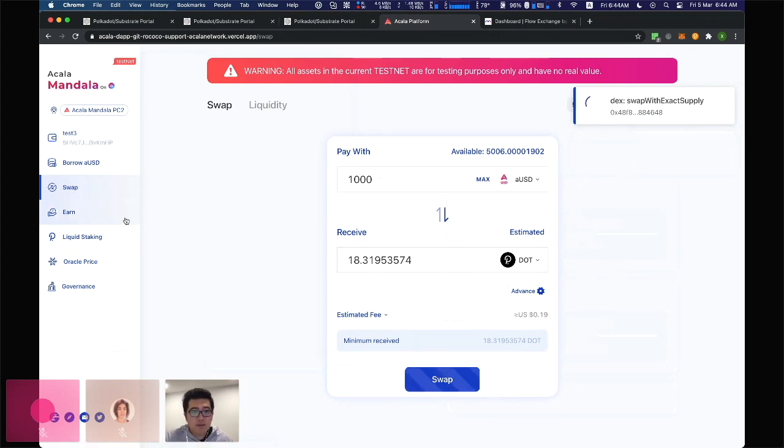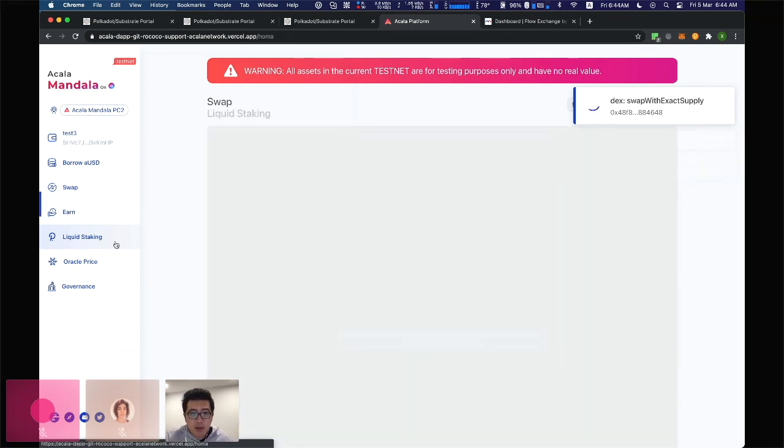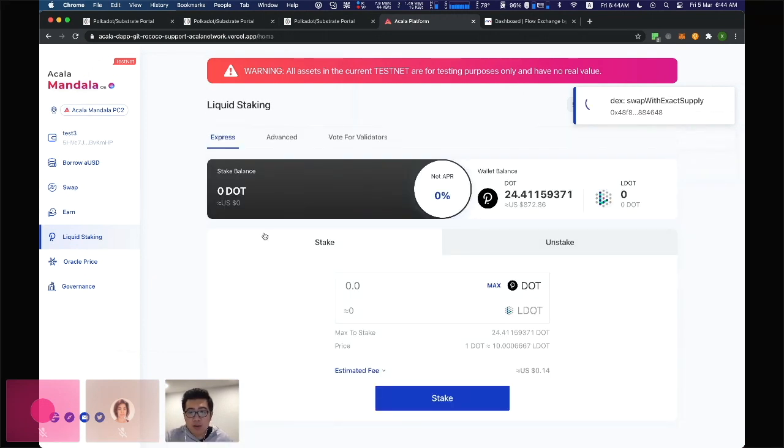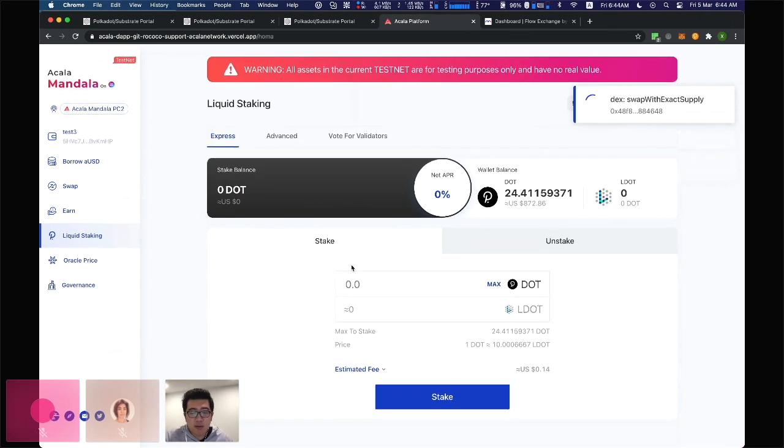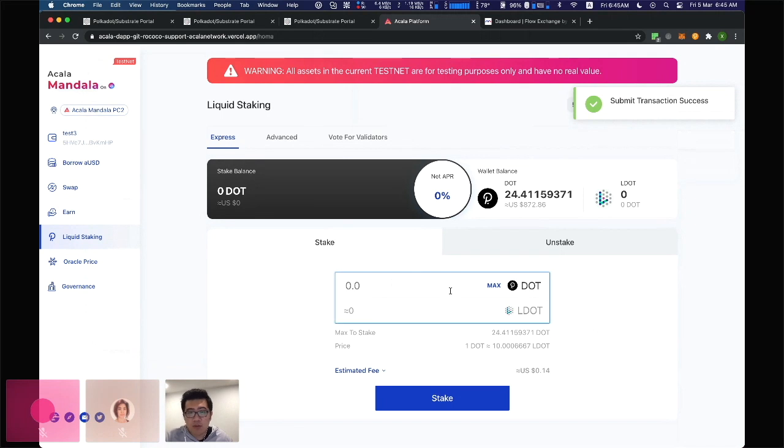Once that's confirmed, when you have DOTs, if you're not going to use them immediately, it's probably a good idea to stake them, so you're earning the staking rewards, which have a reasonably good return. You can go to the Polkadot network to do the staking, or another way is using a liquid staking protocol, which is much easier.